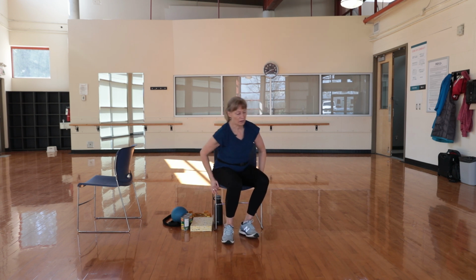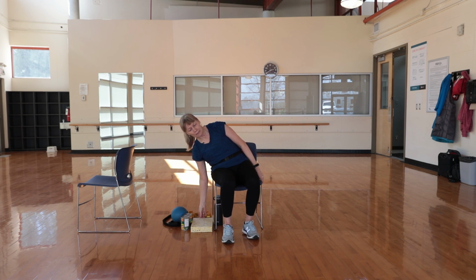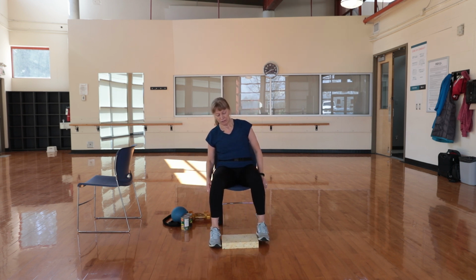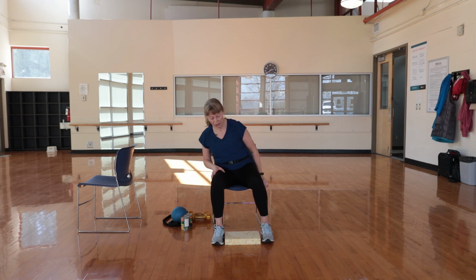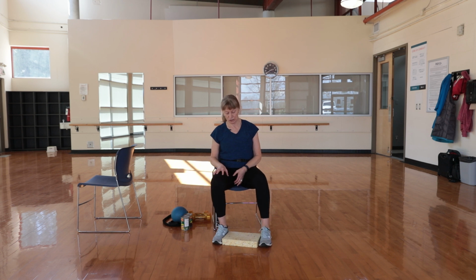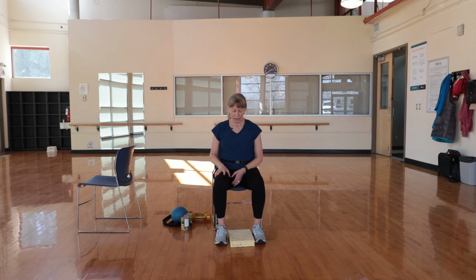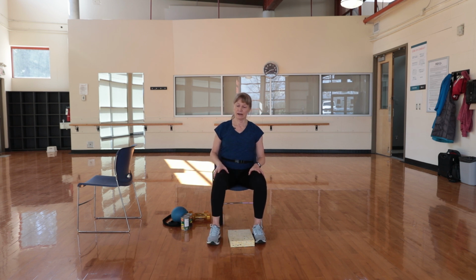Let's seat walk forward. We're going to bring this yoga block with us. But at home, if you don't have a yoga block, you can use a book, as long as you've got a little bit of elevation. So we're going to have it the long way. And we're going to just start by lifting that right foot onto the block, sitting up nice and tall. Waking up that hip flexor. Good. You're going to feel that right in that hip flexor.